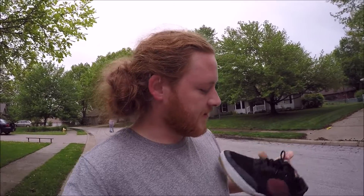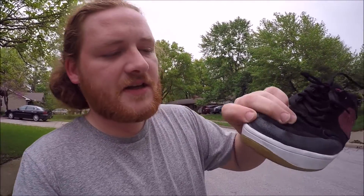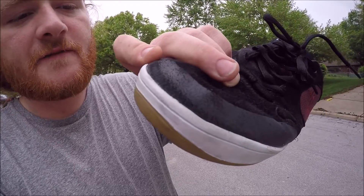So you don't get heel bruises. The material feels really tough, but I did actually already skate in them and just after like 10 kickflips it's already kind of worn through the felt, so I'm a little bit worried about that. We'll see how they hold up. As for the price, they were about $58 after shipping and tax, and I got them off S's website, so I'd say they're very fairly priced and they had them in my size.